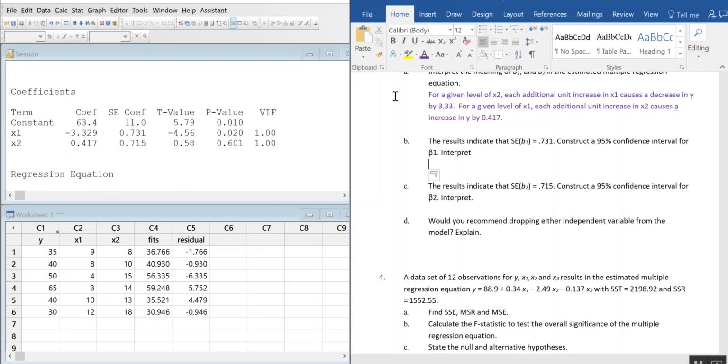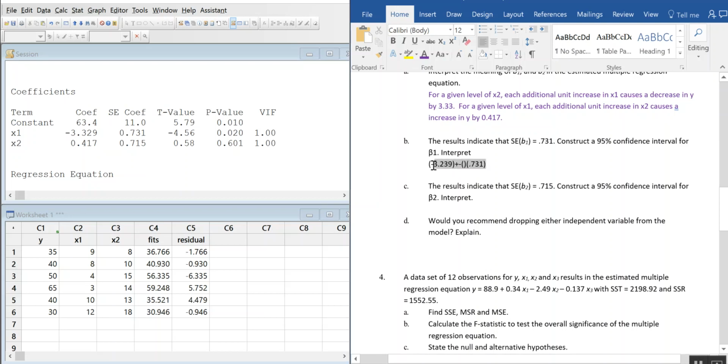Okay, so let's talk about B. I need to find out the confidence interval. So I need to take the slope B1, which is located right here. I'm going to use the more exact version. I know I've been rounding it to like 0.333. I missed a 3 there. But I'm going to use the more exact version for this calculation. And then I need to add and subtract from it the t star value, a t critical value, times the standard error, which we have already in the table, and I've listed it up above.